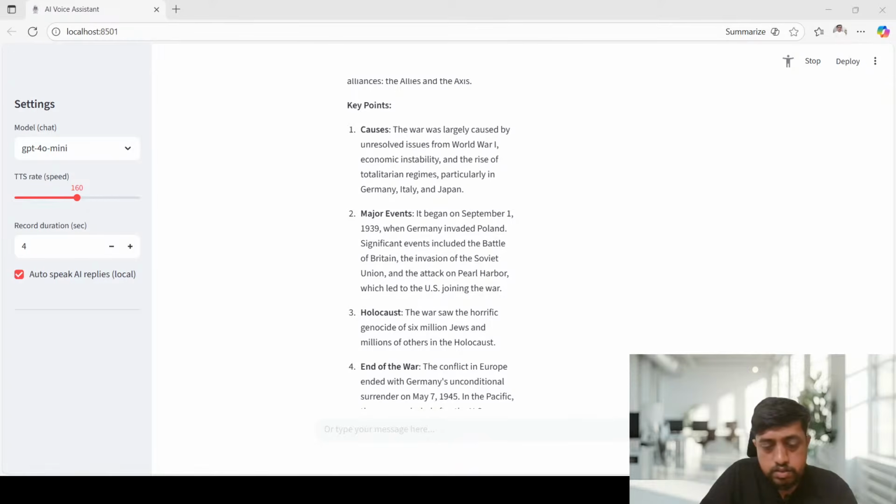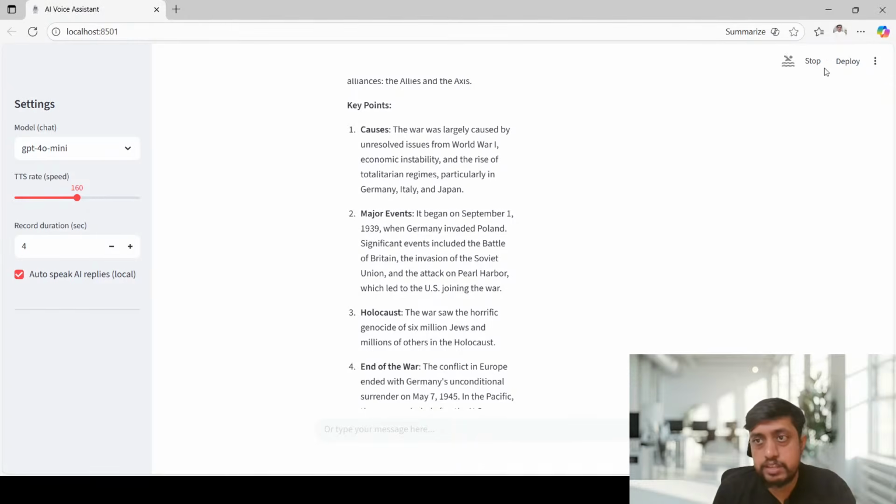Major events. It began on September 1, 1939, when Germany invaded Poland. Significant events included the Battle of Britain, the invasion of the Soviet Union, and the attack on Pearl Harbor, which led to the US joining the war.